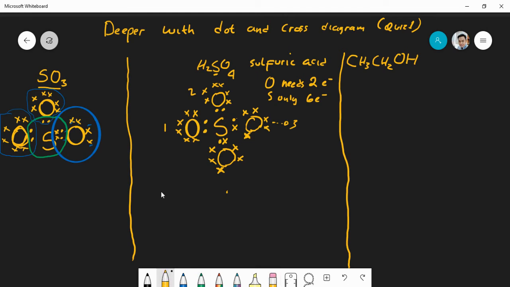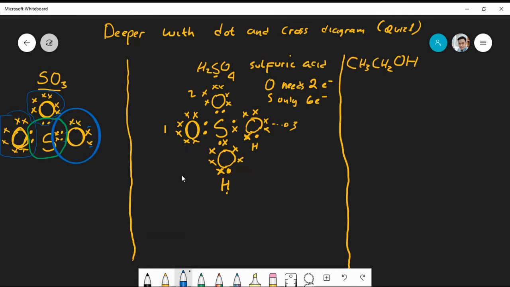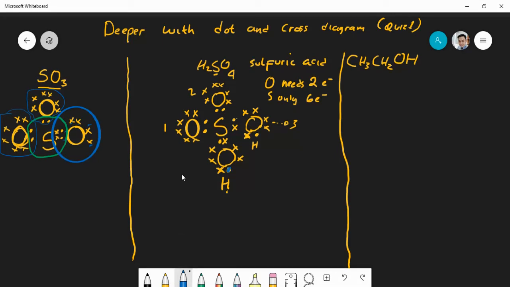So hydrogen in here, because hydrogen is group 1, so it has 1 electron, so 1 electron will be here and then here. Let me change the color of the electron that originally came from oxygen. It's also a dot, but originally coming from oxygen. So this is coming from oxygen, this is coming from oxygen. So by this you have H2SO4 and all of them are stable.